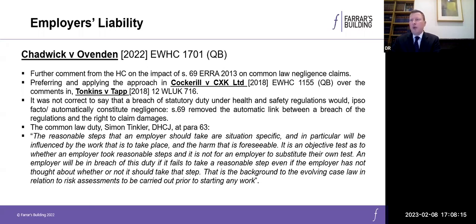Moving to employers' liability cases, and there have been a number of interesting personal injury decisions. Firstly, Chadwick and Ovenden, and it's in this case that the High Court has again usefully focused on the impact of the Enterprise and Regulatory Reform Act and Section 69 on common law negligence. And the court preferred and applied Cockerell over the comments that we might recall from Tompkins and Tapp.